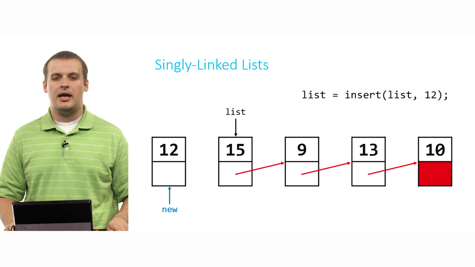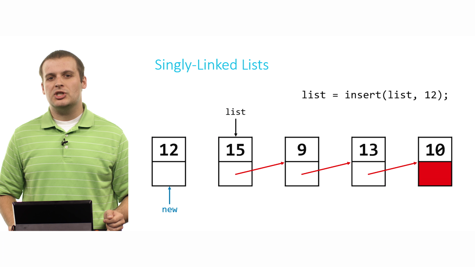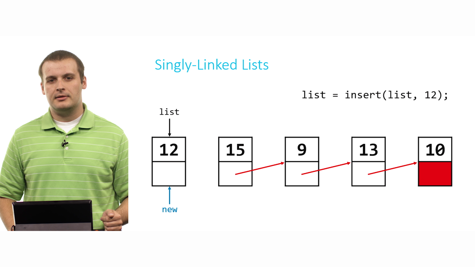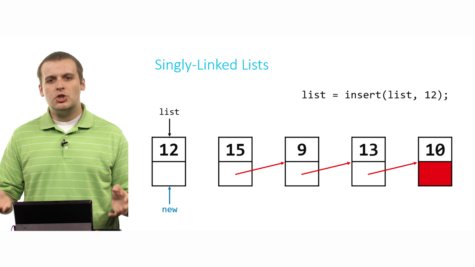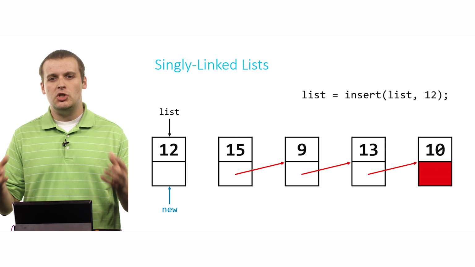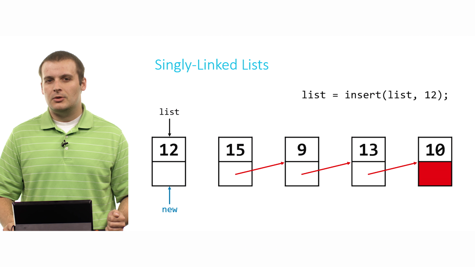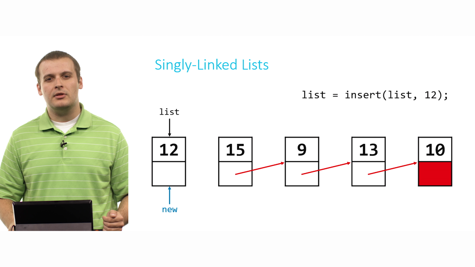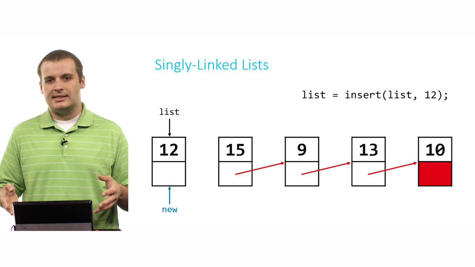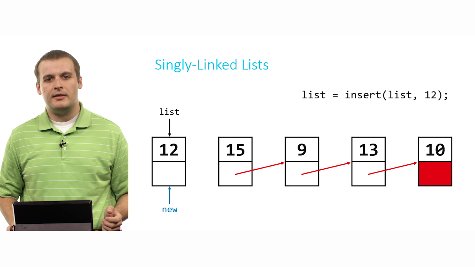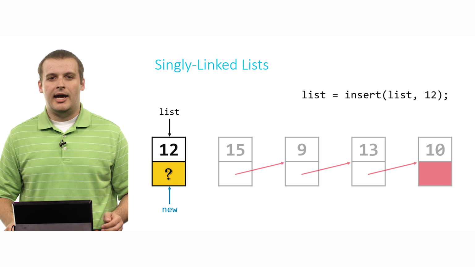So let's go with the idea of, well, we've just created 12. We know 12 is going to be the new head of the list. And so why don't we just move the list pointer to point there? OK, so that's good. So now where does 12 next point? I mean, visually, we can see that it would point to 15, right? As humans, it's really obvious to us. How does the computer know? We don't have anything pointing to 15 anymore, right? We've lost any ability to refer to 15. We can't say new arrow next equals something. There's nothing there. And in fact, we've orphaned the rest of the list by doing so. We've accidentally broken the chain.